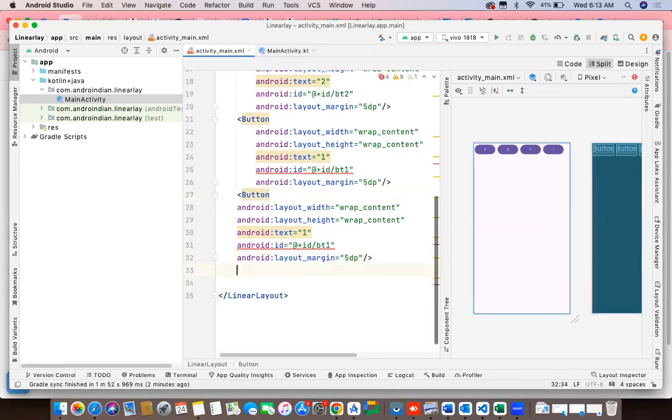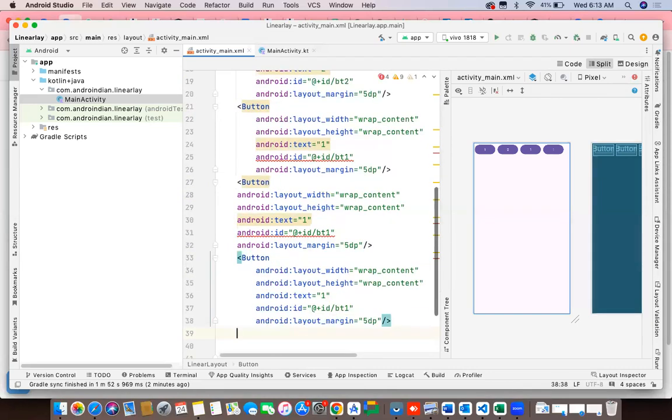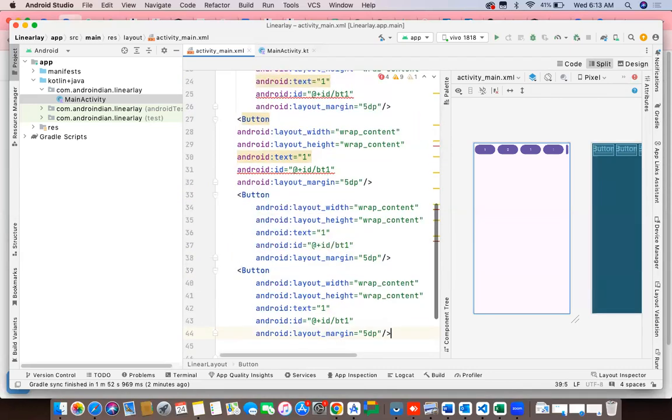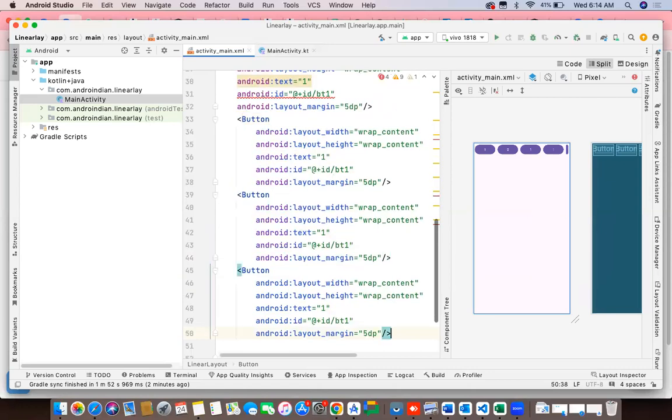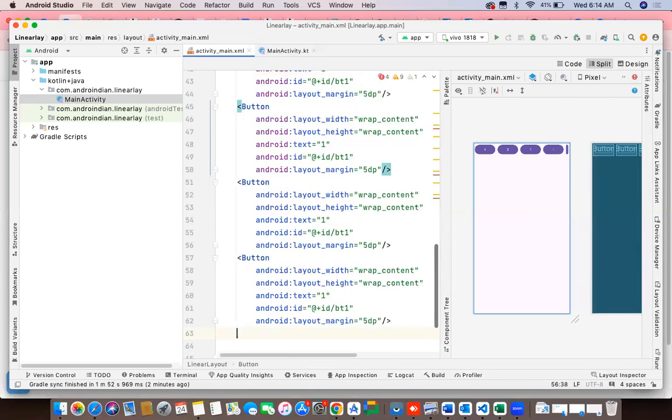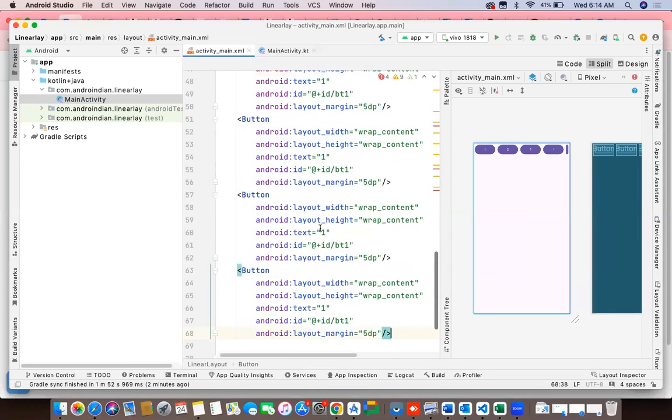4, 5, 6, 7, 8, 9, and 10. So we pasted 10 buttons. What happened here now? Only the first 4 elements are visible.